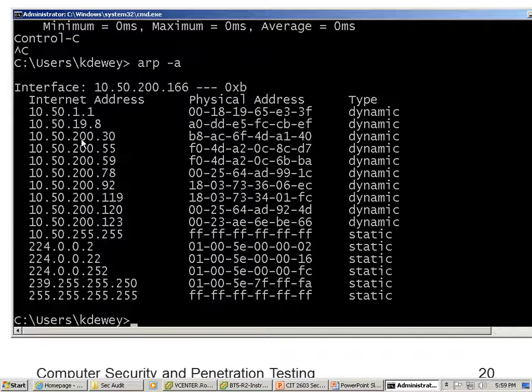Because there's something called a man-in-the-middle attack, where, the problem with the ARP protocol is it's very trusting. There's a name for it, which I cannot remember. But it's very trusting. If I was to tell Daniel that my name is Bill Gates, he'd be like, cool, Bill, nice to meet you. That's what ARP does. If you tell it this is my MAC address or my IP, it's like, okay, cool, nice to meet you. It believes everything you tell it. So that's why it's vulnerable, okay? So there's an example of ARP.